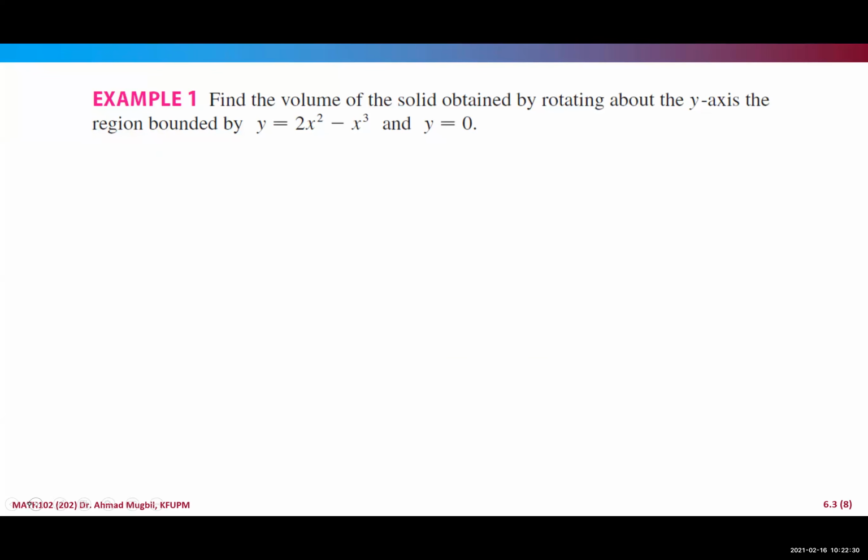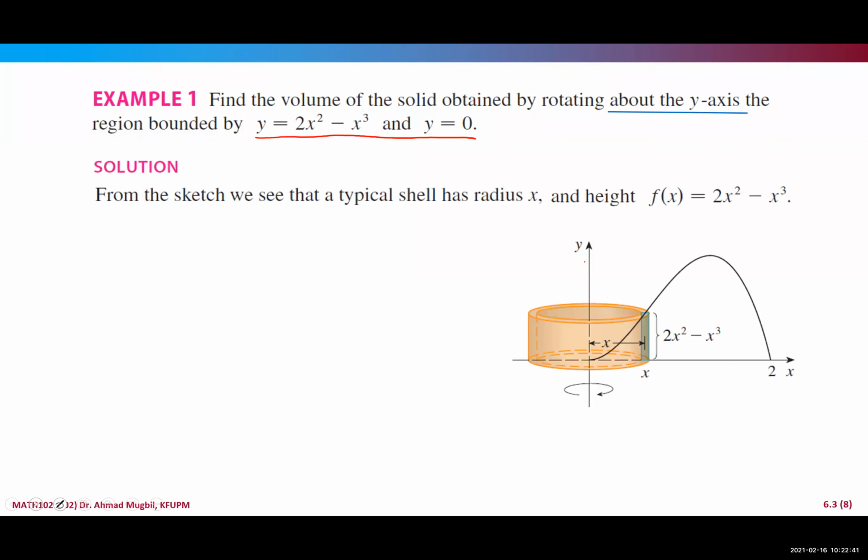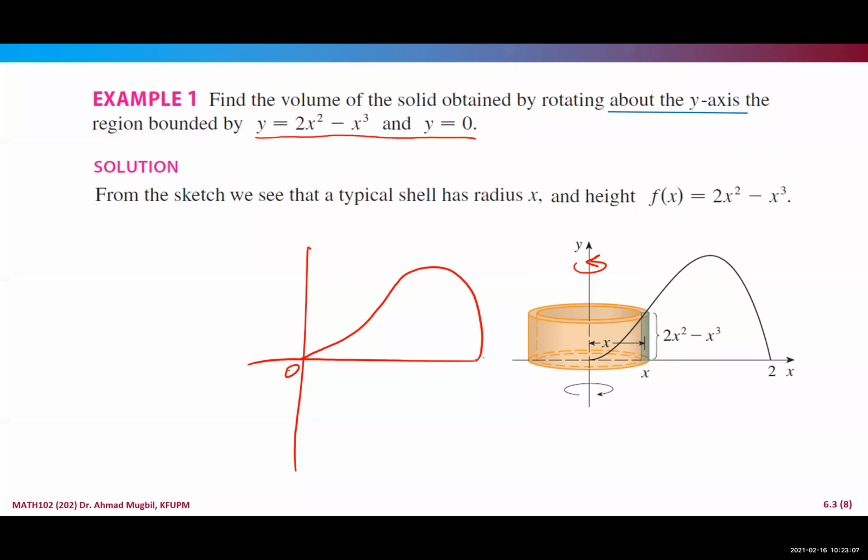Let's apply what we have learned now to solve the first example that we started with. Do you remember it? Now let's apply this method to it. The axis of rotation is the y-axis. No need, by the way, to draw that, but it is okay. If you can imagine how your solid looks, is it going to be a washer, a disc, or a shell? Now, this is the curve that we have. This is 0, this is 2, okay? Now what we will do, Shabab: this is the axis of rotation.